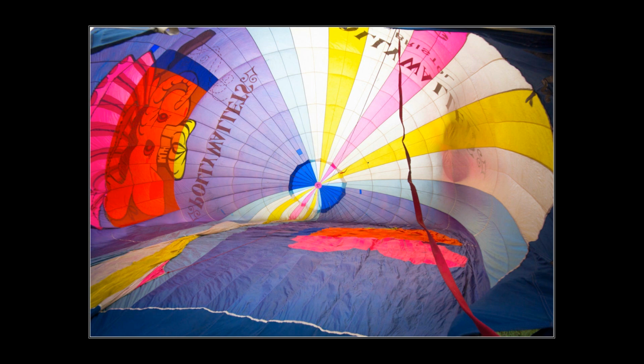Have a chat with the pilots. Most of them don't mind you taking photos, and I actually got into ballooning photos purely by offering the pilots copies of the photos. So it's always a good thing to go and have a chat with the pilots, get to know them a little bit, go back several times, get lots of photos, and have fun really.